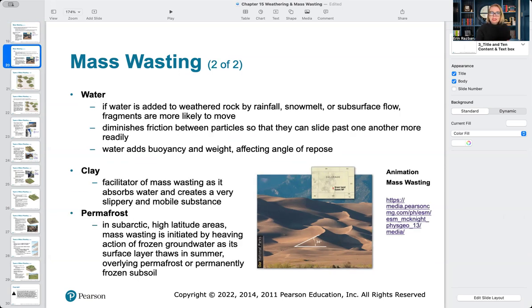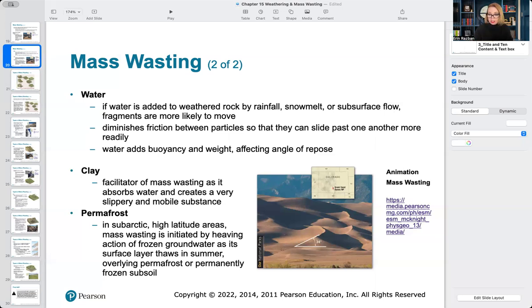All right, so what triggers mass wasting events? Well, several factors can prompt movement. The first is the accumulation of additional material on a slope. As material builds up, it eventually exceeds the angle of repose and moves downslope. We see this in construction sites where dumped soil forms a characteristic cone shape, and that's the angle of repose in action, okay?